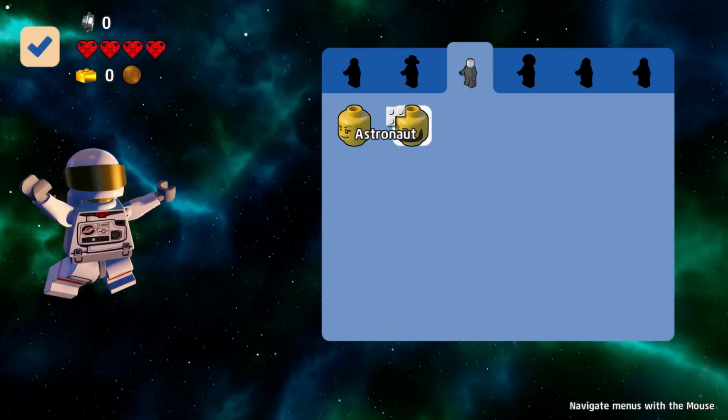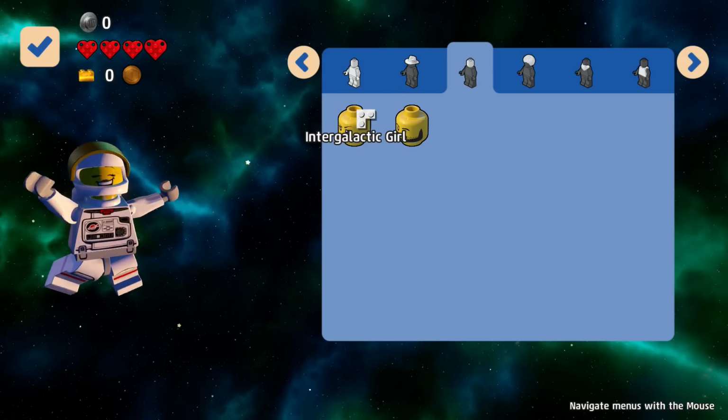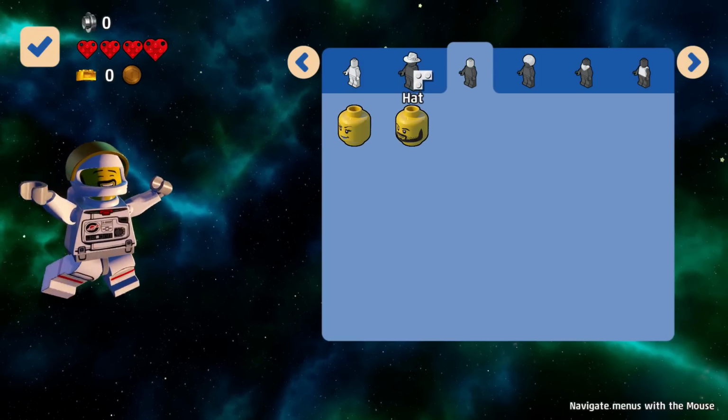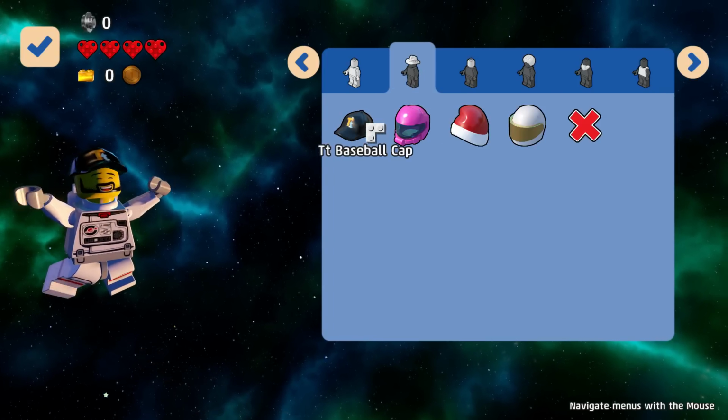We get to customize our minifig. Oh, it could be a girl. She's cute. Or a scruffy old guy. Let's be the scruffy old guy because that's like me. And we have different hats.